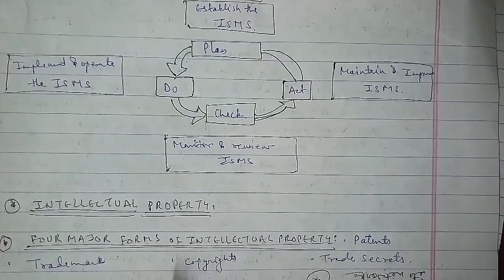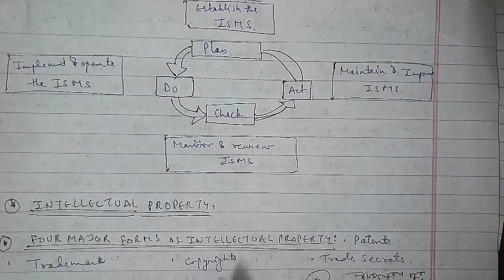The third we have is copyright. Copyright law protects original works of authorship fixed in any tangible medium of expression, that is literary works, musical, dramatic, and choreographic works, pictorial, graphic, and sculptural works, audiovisual works and sound recordings, architectural works, and compilations and collective works as well.